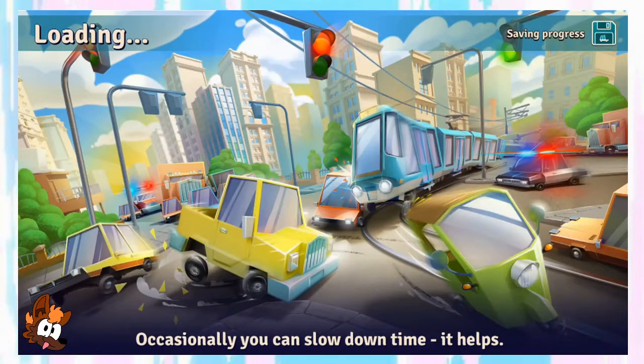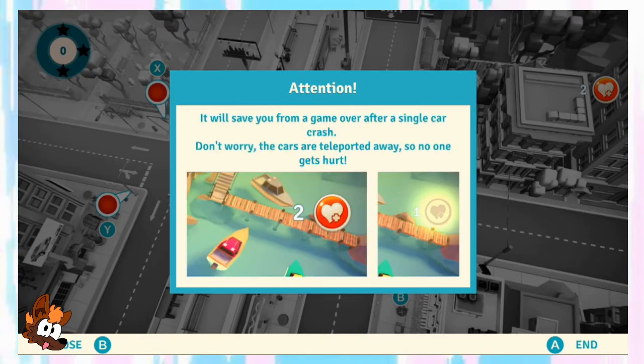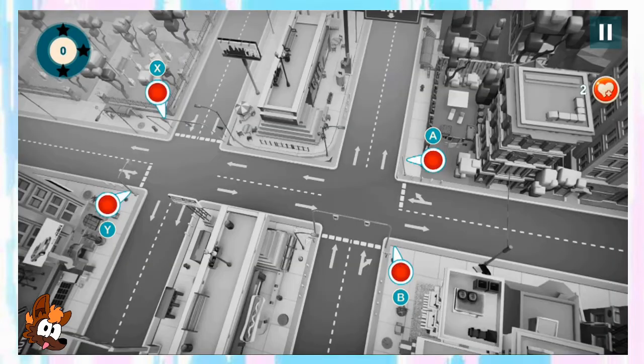Occasionally you can slow down time. It helps. Sometimes you just need one more chance, so here's one useful power-up, an extra life. It will save you from game over after a single car crash. Don't worry, cars are teleported away so nobody gets hurt.